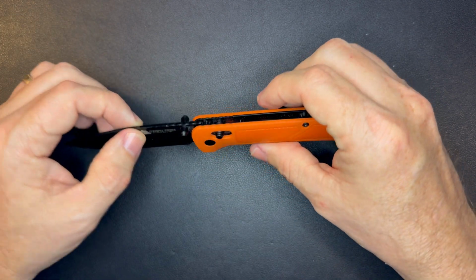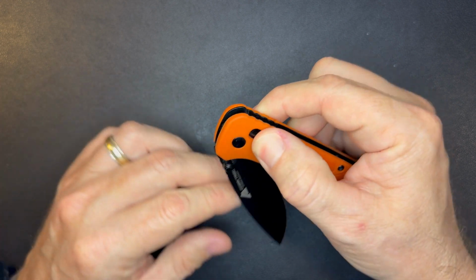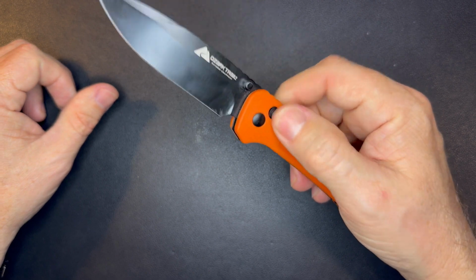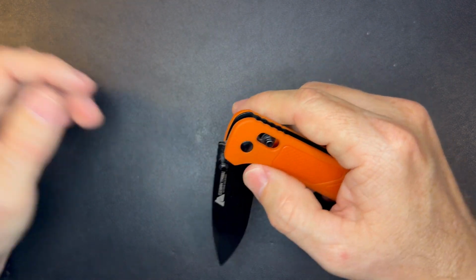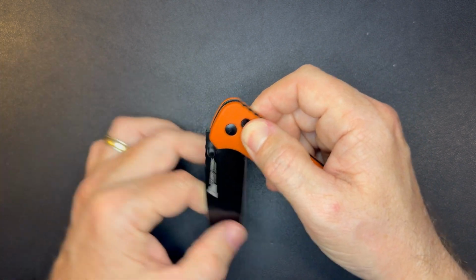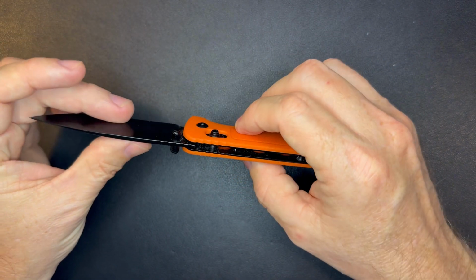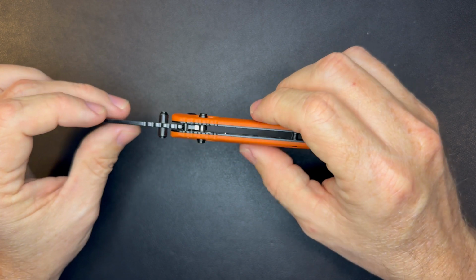If it's an EDC and I'm using it a lot, I'm worried about this spring eventually breaking in here. Is that a big deal? Maybe not. I mean, you can release it manually, but without that spring, I don't think it would lock. I think if your spring failed, I'm holding it down now, this is the action you're going to get. So the knife might be rendered useless if those springs fail. But that's going to be true for any slide lock knife. They all have the same weakness there.